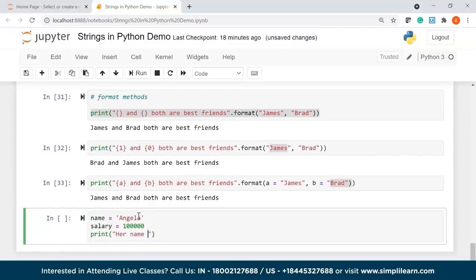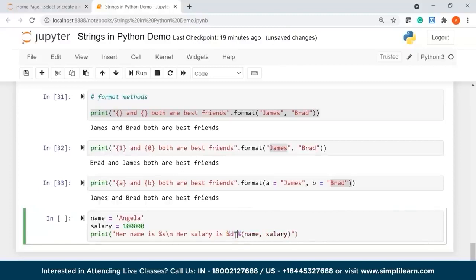Her name is, I'll use %s for string, give a \n for next line, and I'll write her salary is, then I'll write %d, this is for numbers, and then I'll give another percentage, and let's say I'll write my two variables name and salary. Let's see what we have in the result.